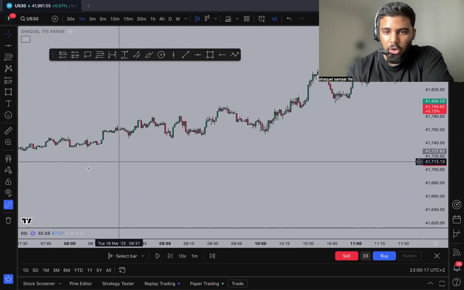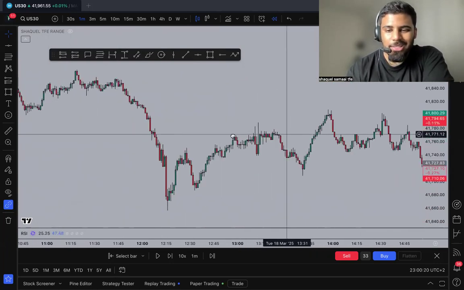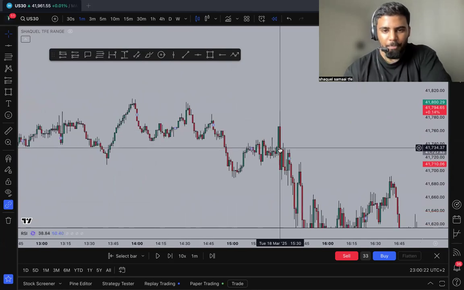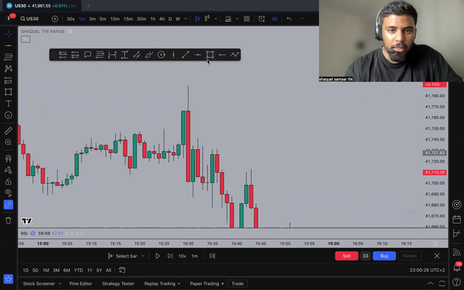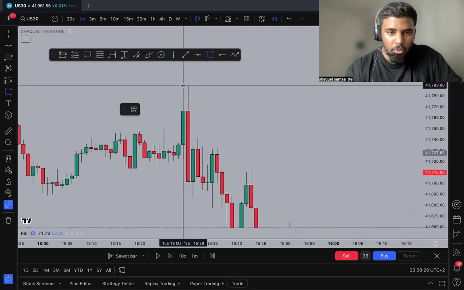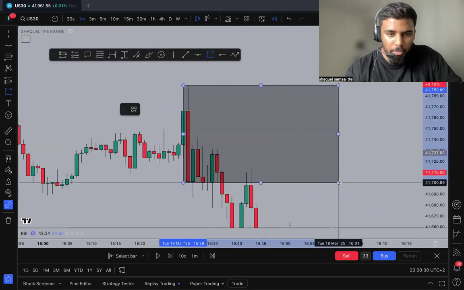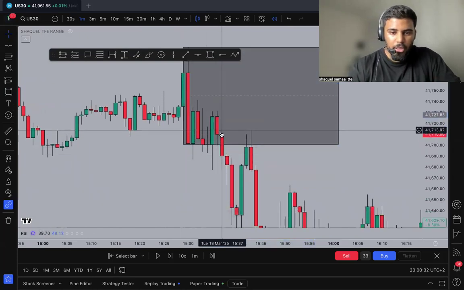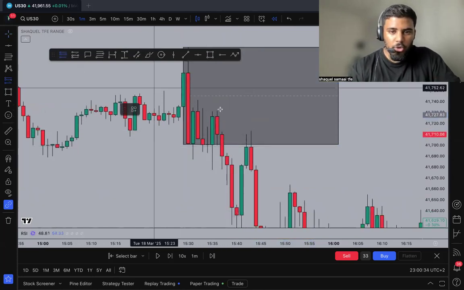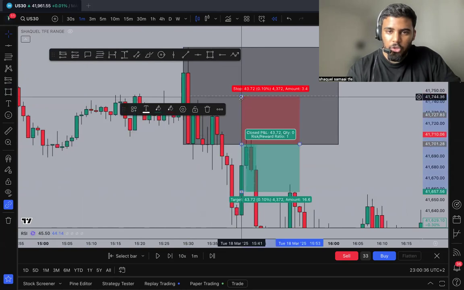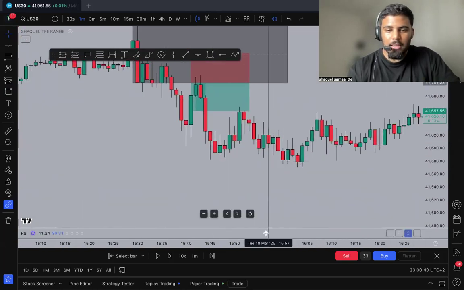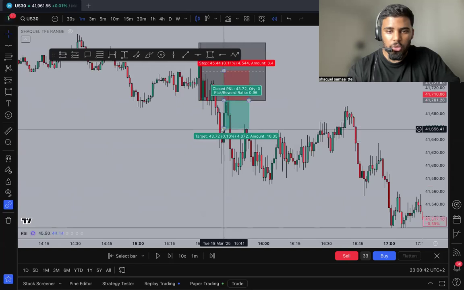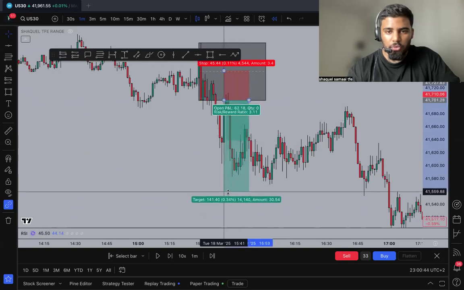Let's go to Tuesday, the New York Open, and see what exactly happened for that specific day. You can see right over here, we have the candle basically opening. So bam, that's the open, and you can see breakout and the retest is right here. So you've entered right here, your stop loss will be in the middle, just above, and then you go for at least a 1:4. So you see 1:4, 1:4.